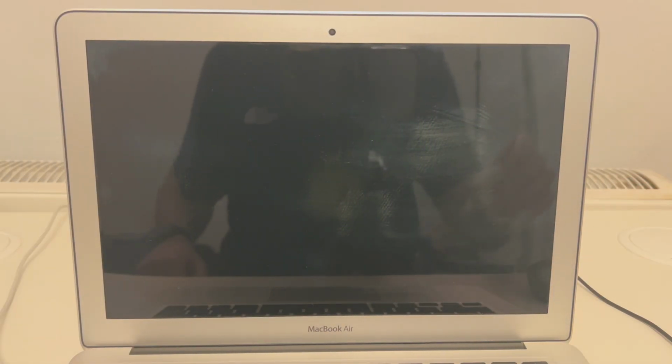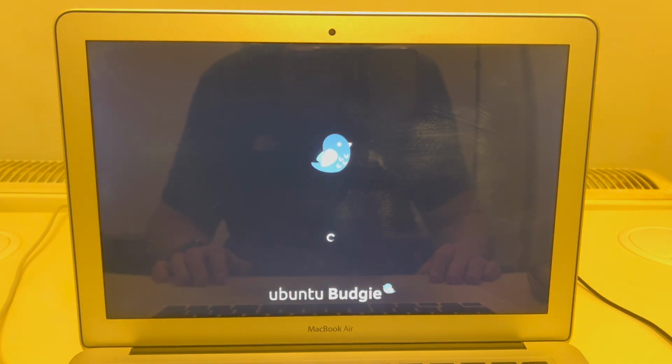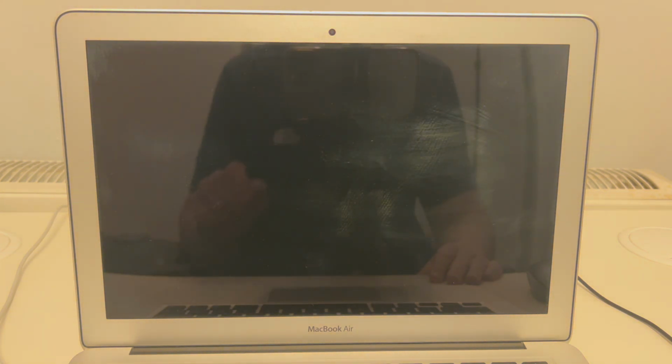We'll do a cold boot and see how quickly that loads up. Which is pretty fast, considering the age of the laptop anyway.